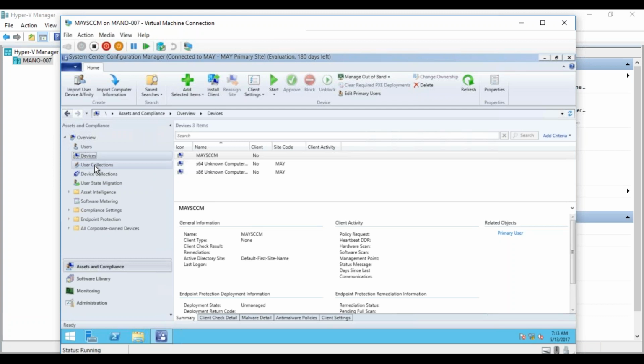Similarly here also, to group users together and to group devices together, you have something called collections. So you group them, put them into a collection, and then on top of that collection, you can deploy whatever you want. It could be software, patch, or OS, or you can define compliance settings. So everything will be done under this area to create or import or discover users and then group them together. That's what you do here, right?